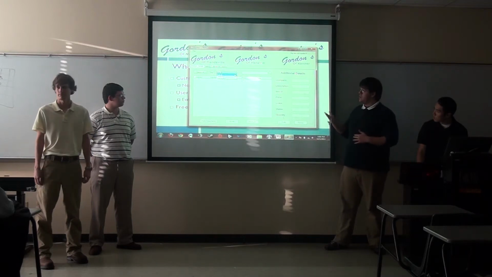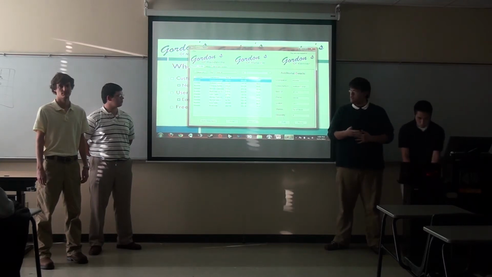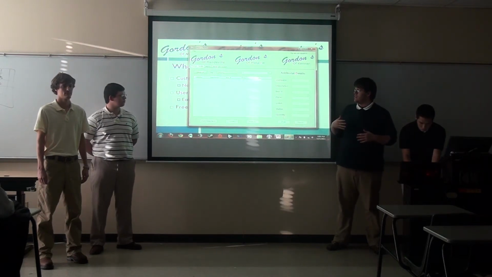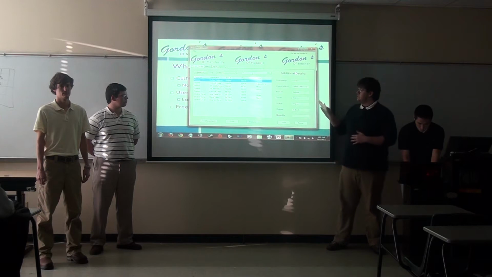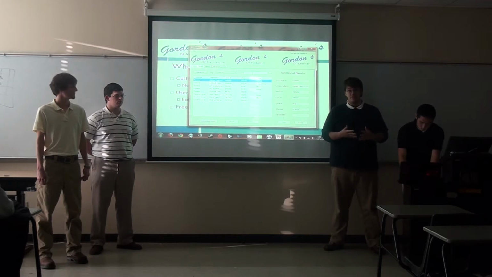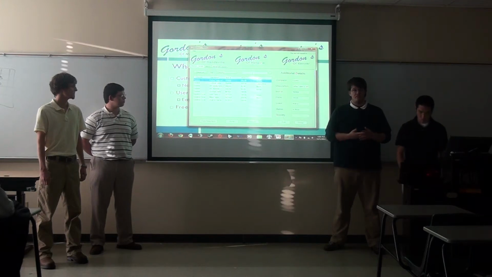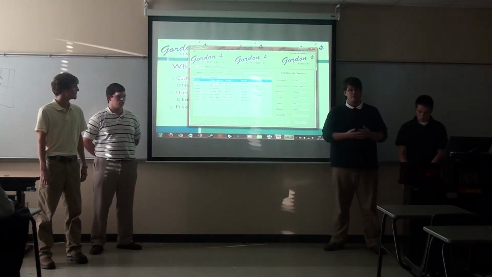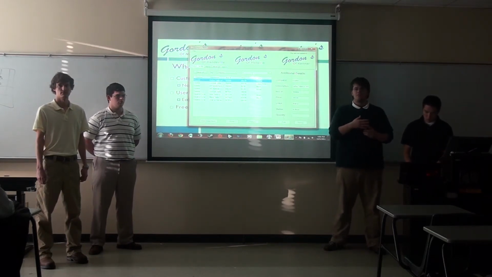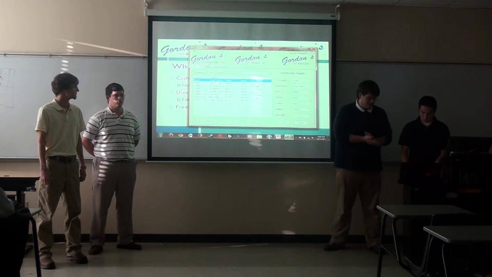Say you want to search by item number. If you type in the number 2, any item number beginning with the number 2 will automatically pop up. Or if you wanted to search by company, you could search by any letter from A to Z. So you see C pops up and you get different types. Also, we implemented an instant search that searches as you type, meaning it automatically searches the database the longer the word gets. This also helps efficiency because you don't have to type the entirety of a word, and it helps with spelling errors because some of these company names are not very English-friendly.